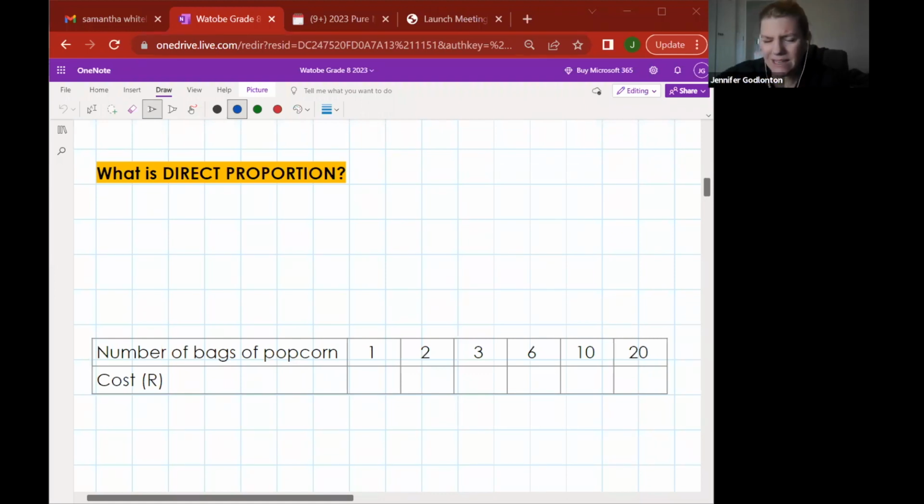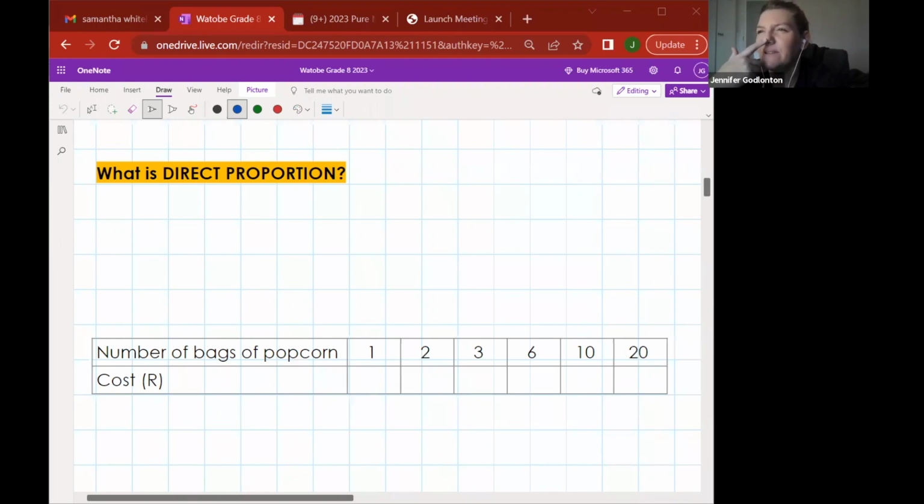And the table down here should be able to help you. Well, yes, we'll talk about how much a bag of popcorn is worth now. But it depends on what type of popcorn you buy. So don't worry about filling in that table right now. All I want to know at the moment is who thinks that they can tell me what direct proportion is. An estimate of what an increased number would amount to.